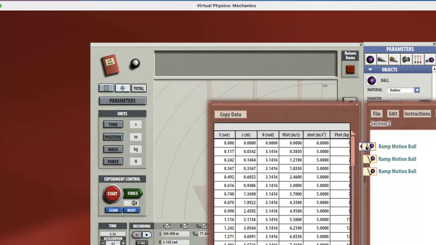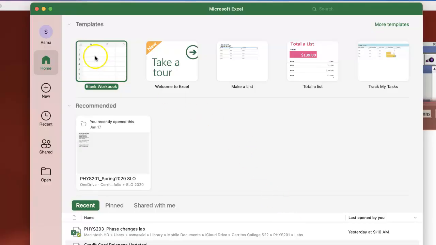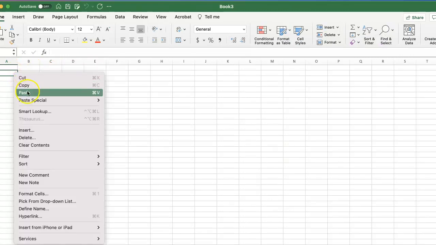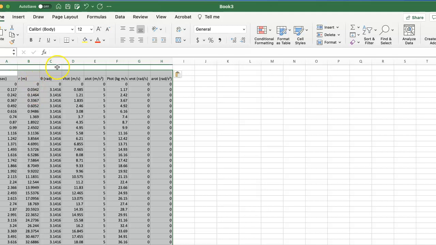This is the first set of data. Copy it and then go to Excel. I'm going to copy that and paste it here.